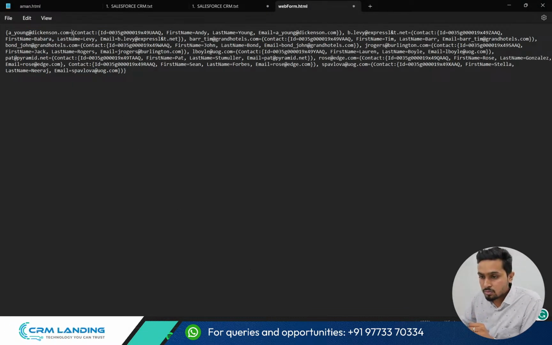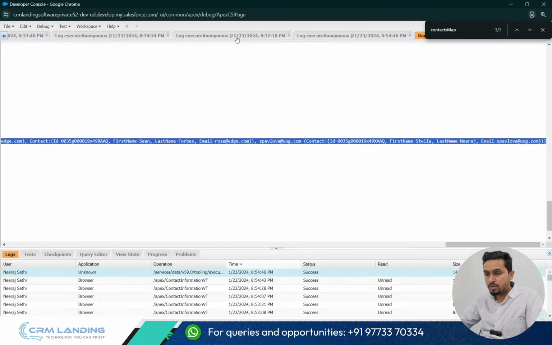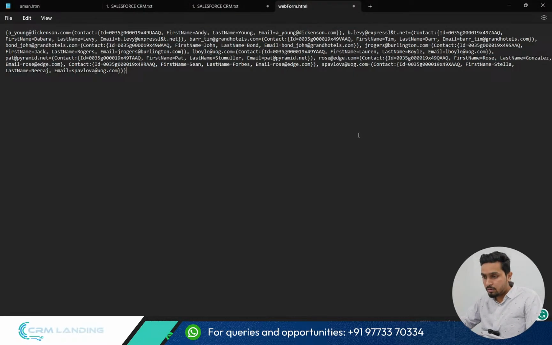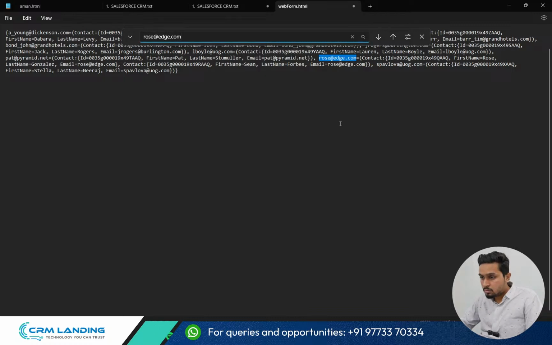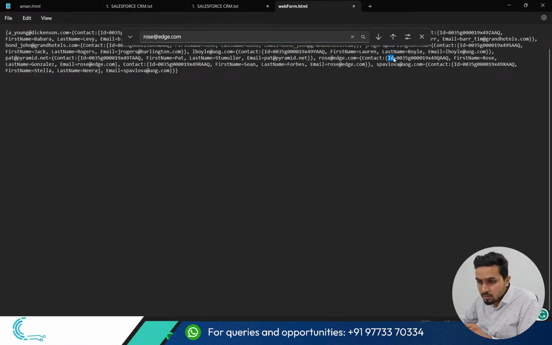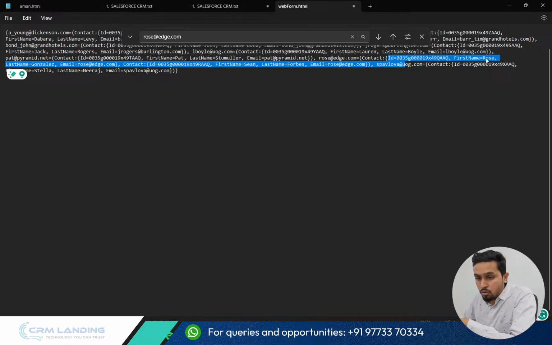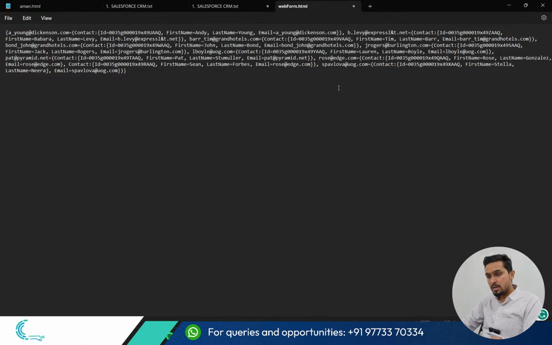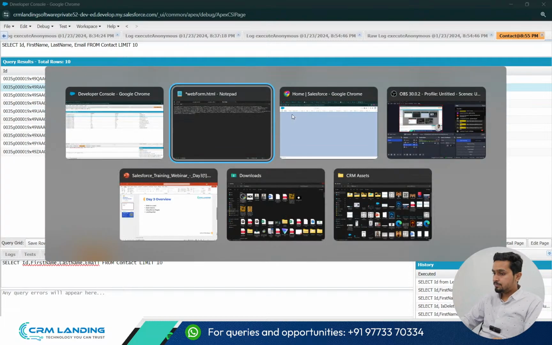Alright, so let me go here, let me open this one. So let's see which one was the duplicate one. So here we can see the first record is rows and another record is seen, right? So these two records are being stored against this one email address. So if we want scenarios like this to work, in that case we can go ahead with the map.